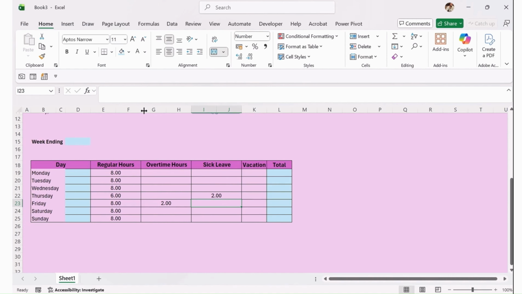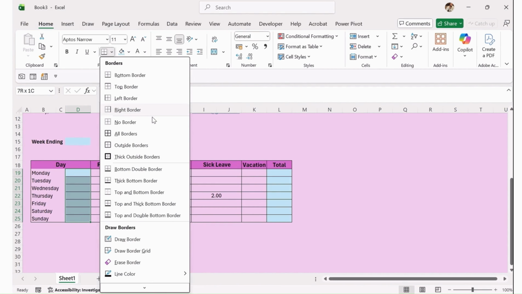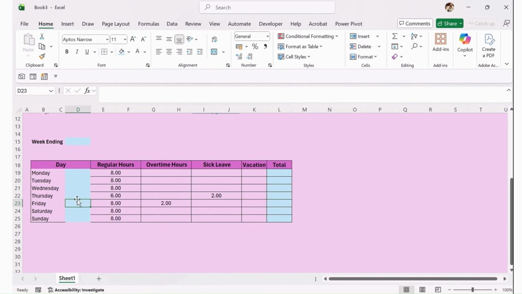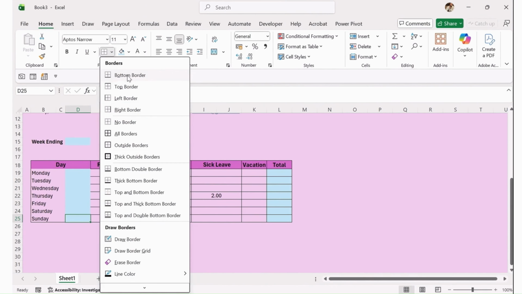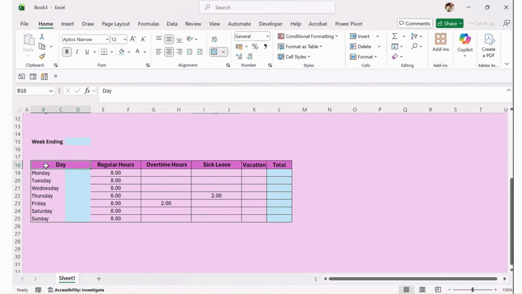Cool, so we are done with this. Arrange this. Just double click over here if you can manage this; otherwise, it's okay to show it like this. Here I'm going to remove these borders because they are not really required. Click here, No Border, and it will look like this. Click here at the bottom for the bottom border, and here we'll select this again and this will be my all border.